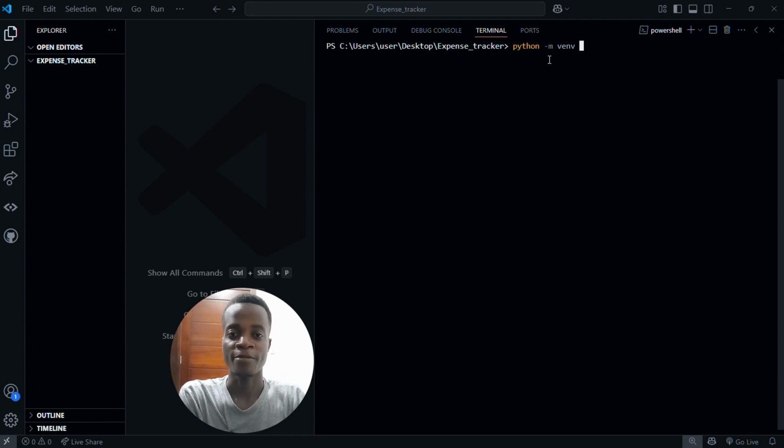Now, when we run this script, it will like us to name the folder that will contain the virtual environment scripts and every tool that will come with it. This particular script requires the name for the folder in which it will put everything that it needs after running. So I'm going to call it my venv, meaning my virtual environment.